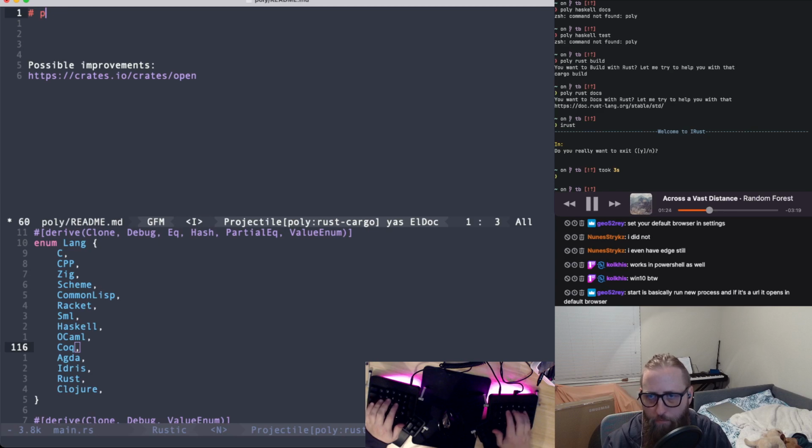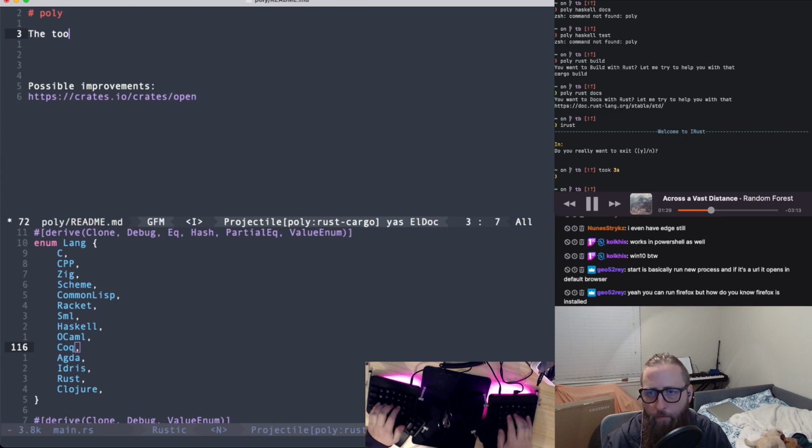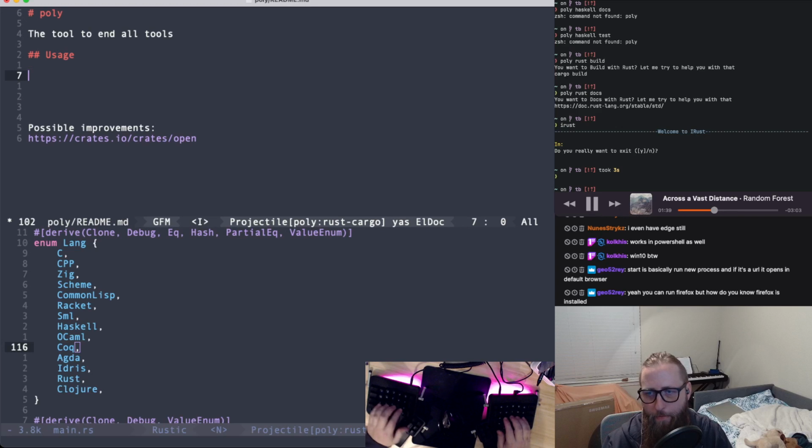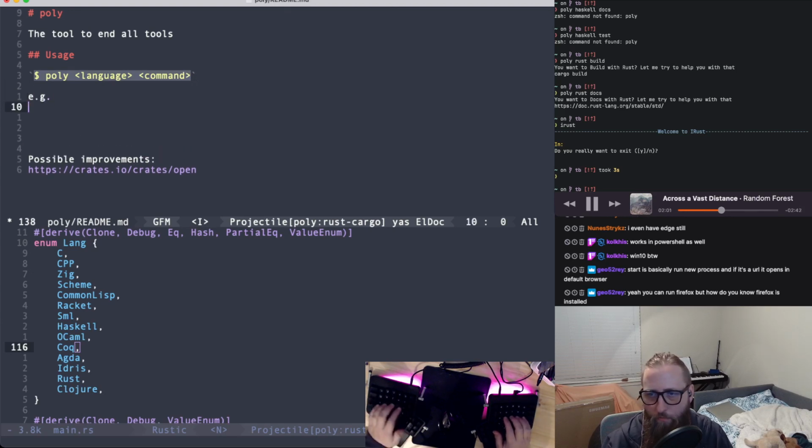Maybe it should just be lowercase, since that's how you call it. Poly, the tool to end all tools. Usage. Poly language command.